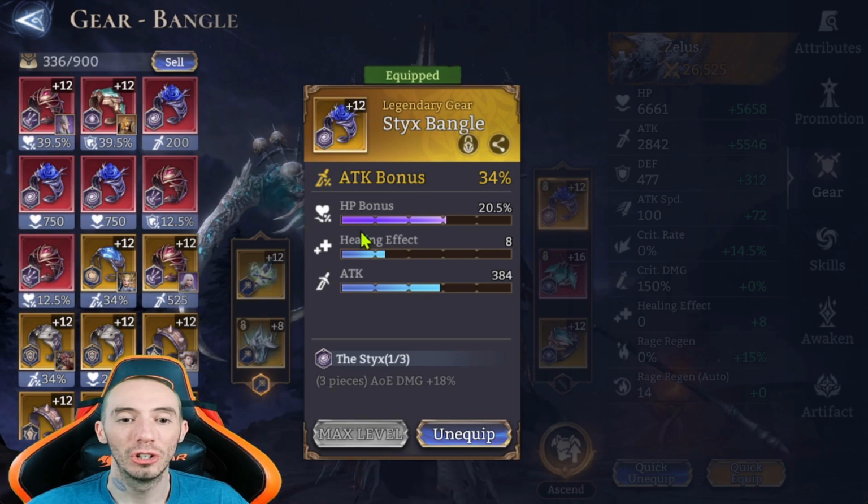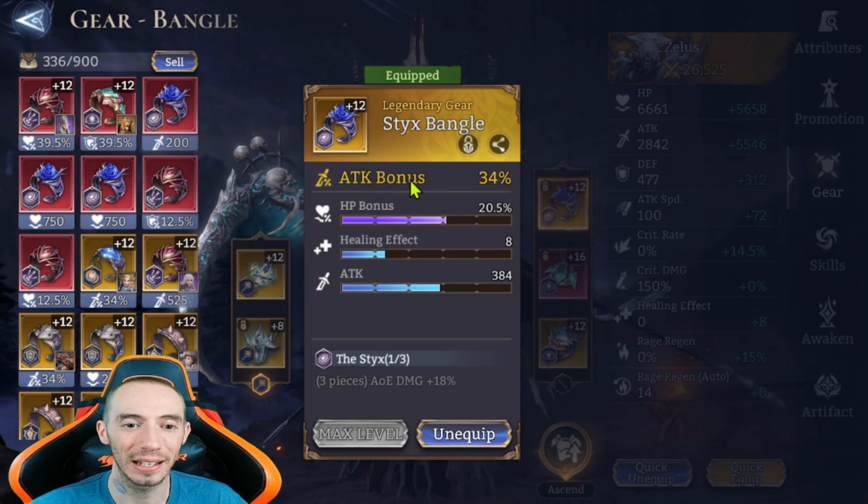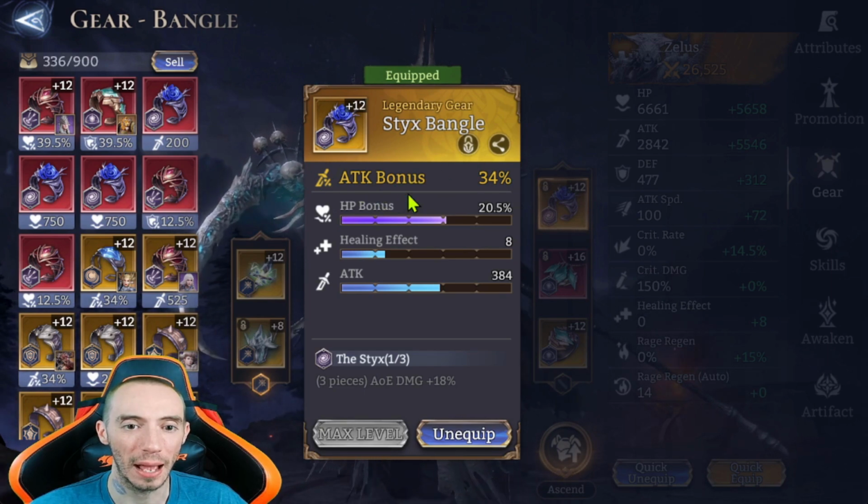You don't really want to upgrade any gear that has those flat stats as a main stat. You want to look out for something like this, attack bonus. This is absolutely amazing.